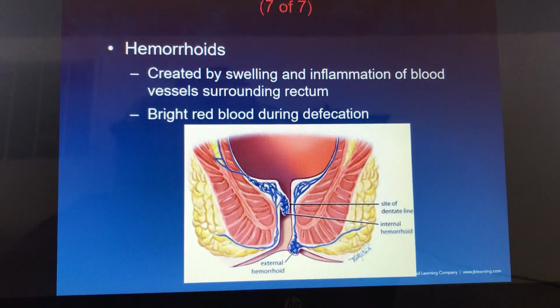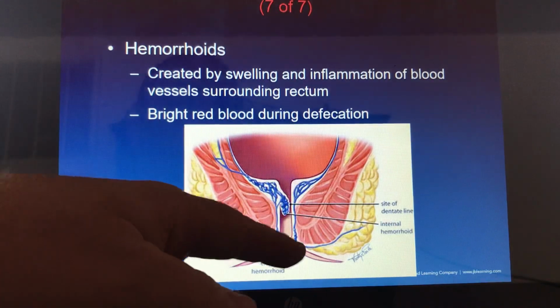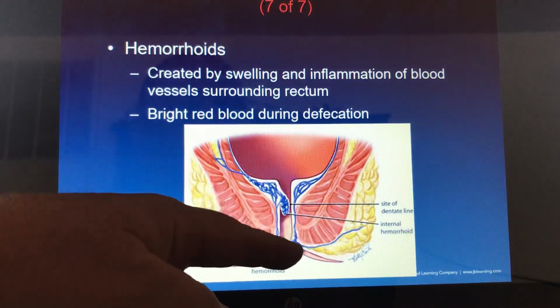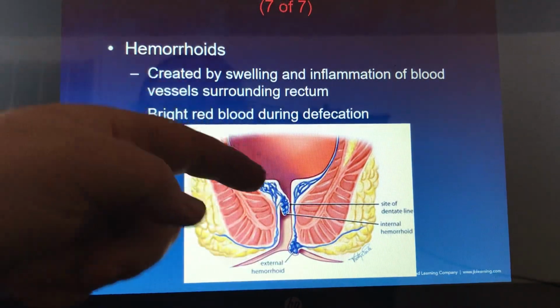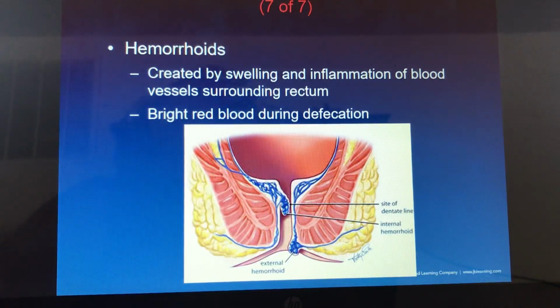Hemorrhoids are not fun. I know because a friend told me they're not fun. Anyways, they do hurt. Very painful. And they can rupture. They don't have to just be on the external portion of the anal sphincter. They can actually be on the inside and the rectum as well. So they can rupture, causing a GI bleed.